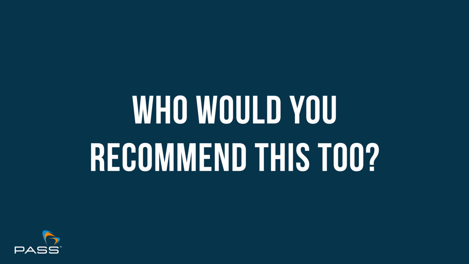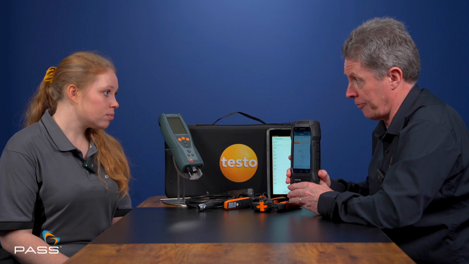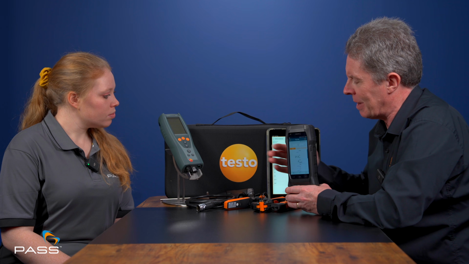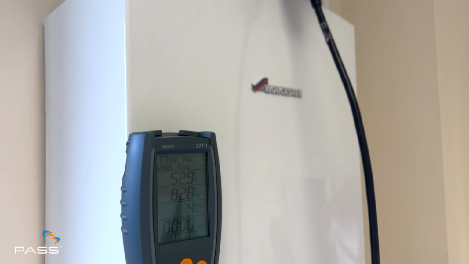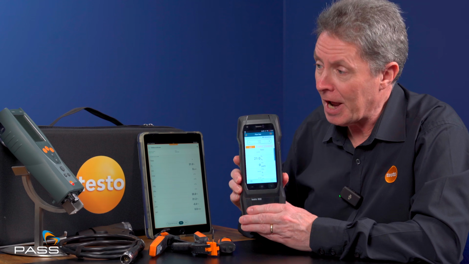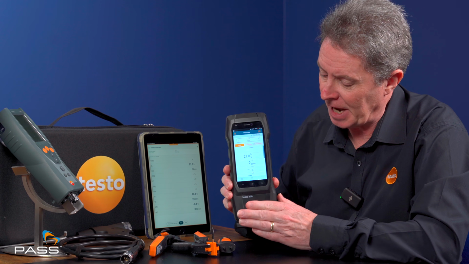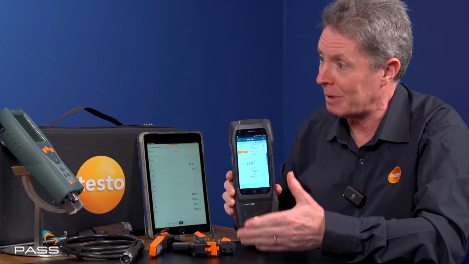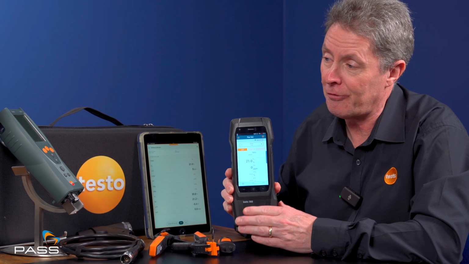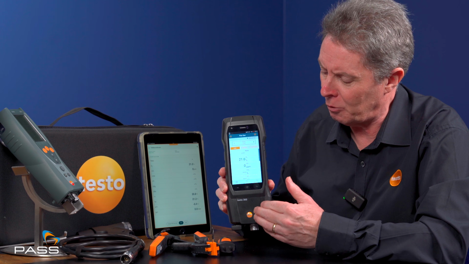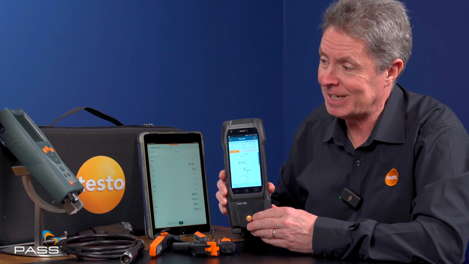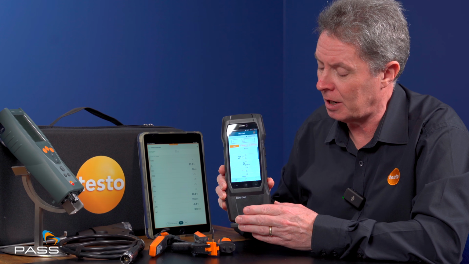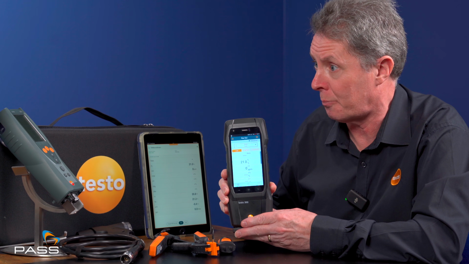And so who would you recommend the Testo 300 to? Okay, so there's two versions of the 300. The 327, just rolling back to that one, is very much a domestic boiler engineer, whether that's oil or gas. The 300 comes in two variants. There's a standard 300, which we would recommend for the domestic engineer. And then there's a 300 LL. The LL in the Testo world actually stands for long life. Basically, that device has, the sensors are, if you like, beefed up for the commercial type boiler market.